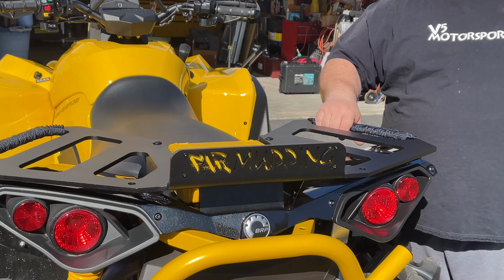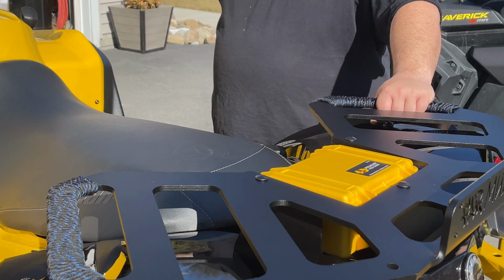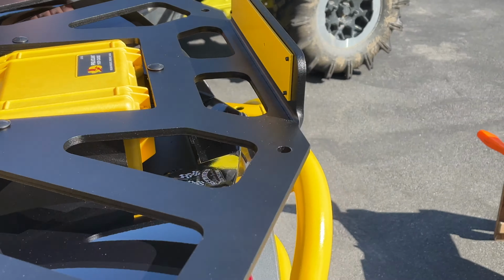You know, and with the paracord on here, it doesn't hurt your hand to grab it either. Easier to hop in and out of. Yeah. Grab a hold of it. The way it is, I really like the way the setup is on here.